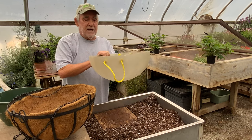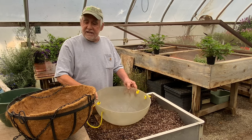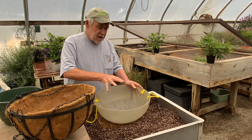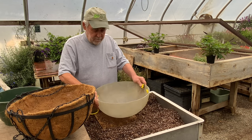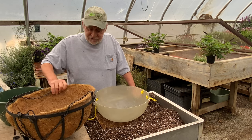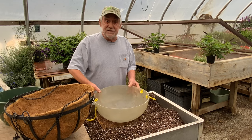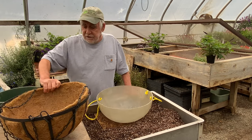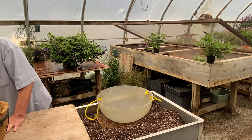Most of these larger baskets come with inserts so that you can do your planting in the insert and then drop it in place. This is a wonderful thing — it allows you to do the work in a container that's less damageable. You could also do this earlier in the season, let it grow out, and then drop it in place when you need to. We're going to put this elaborate basket out of the way — I just had it here for show.